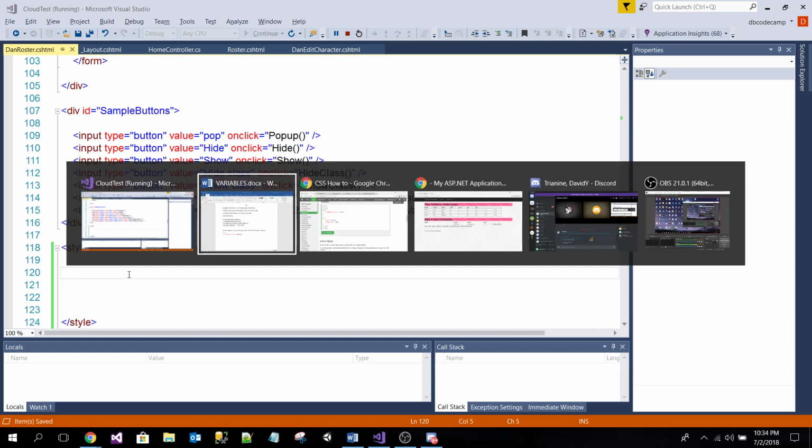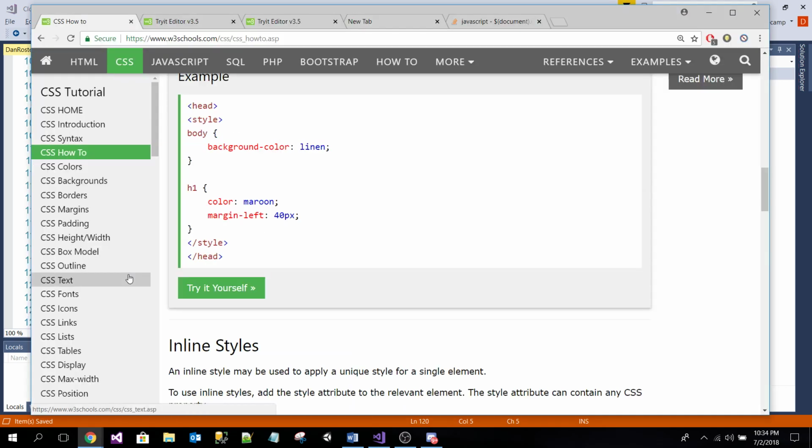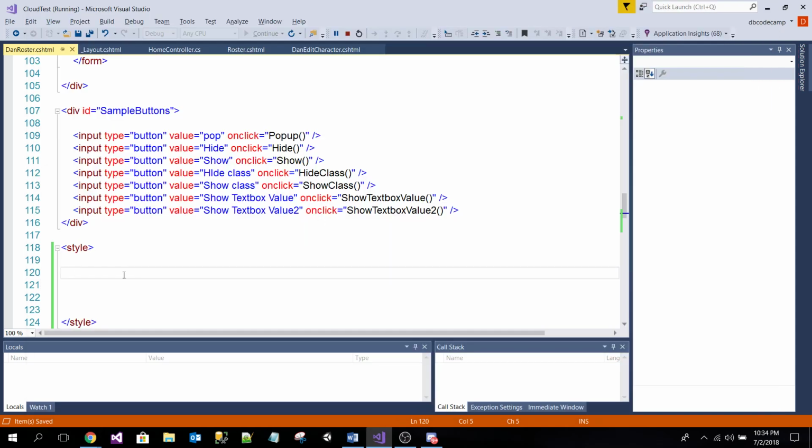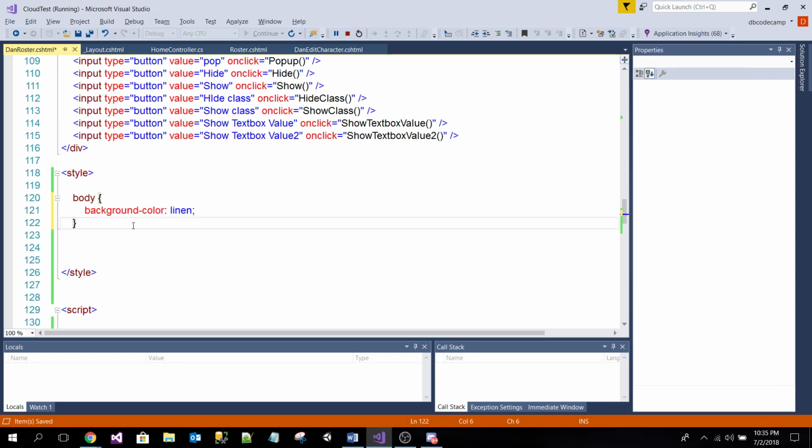So let's say we have this thing here. Body. Let's say I want to apply a style: background color equals red. Let's see if that works.